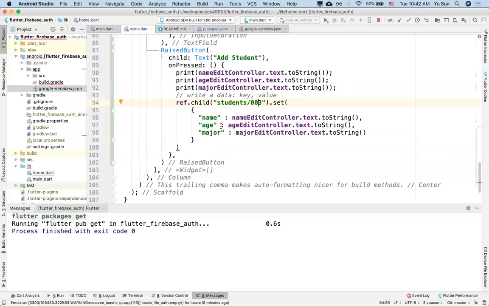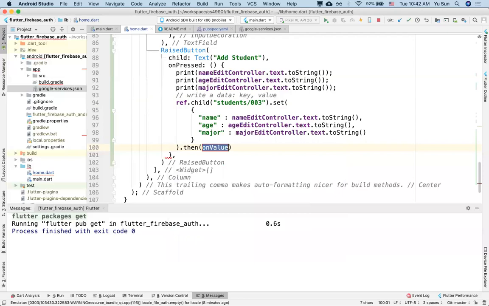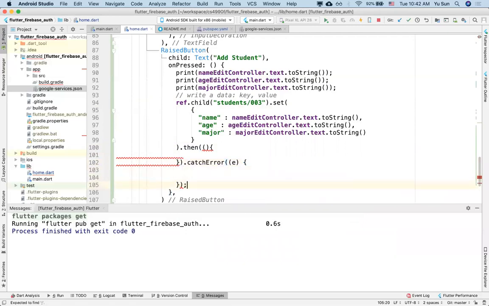So let me show you, okay? But this is not done. Once you set the data, remember, this is asynchronous. When you see the then, you know that you need to do something with the catch and error blocks. So when this is successful, you're going to do something. Otherwise, when it's wrong, you're also going to do something. I think this may be a return value you need to capture. Let's see that.